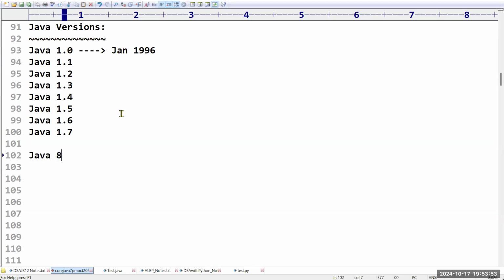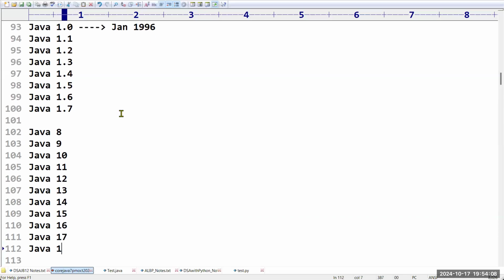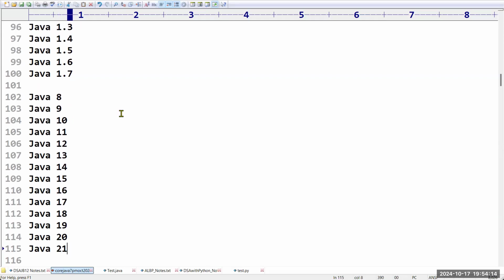So Java 8 came, then Java 9, Java 10, Java 11, Java 12, then 13, 14, 15, 16, 17, 18, 19. Java 20 also came, then 21 also came, and 22 also came.